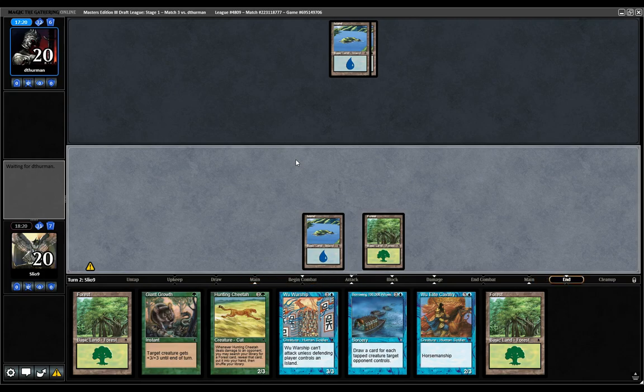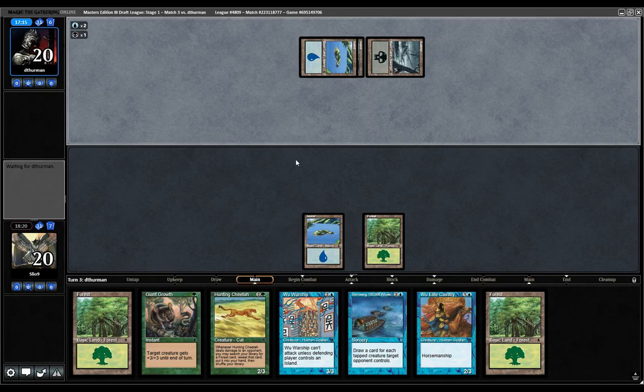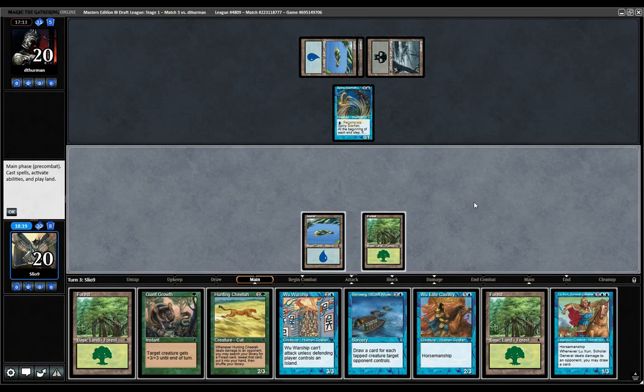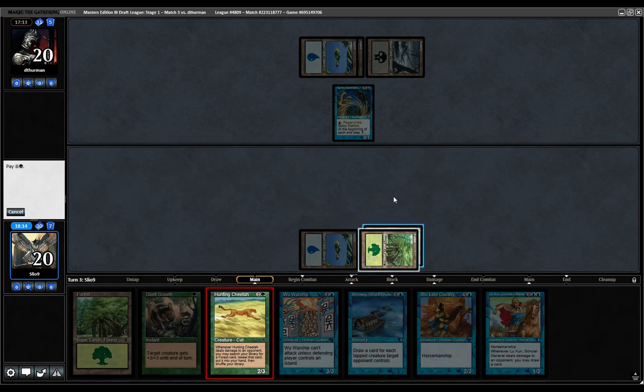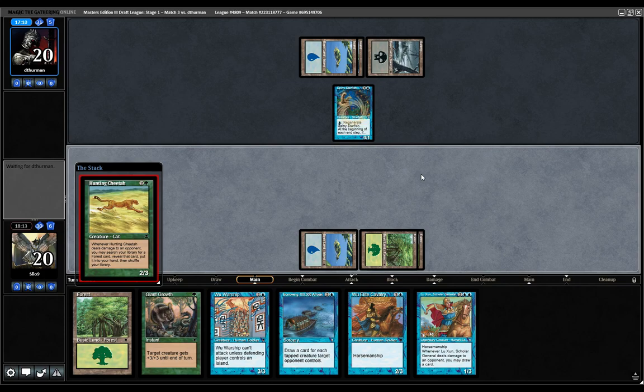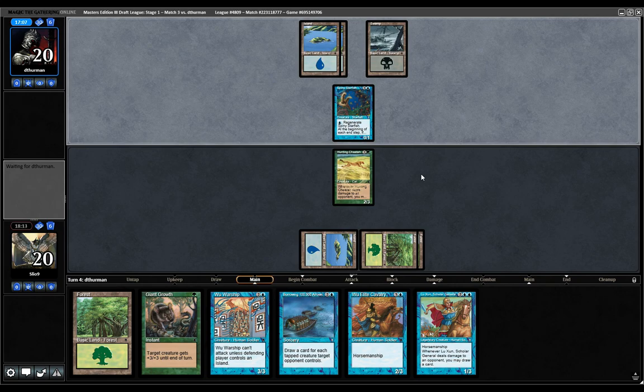Okay. You know, Wu Warship does a good job. They play their own Wu Warship. It's tiny. Tiny. I'm gonna go ahead and play Hunting Cheetah then. Okay, they've got their starfish blocker.